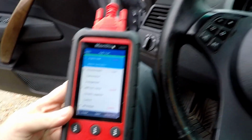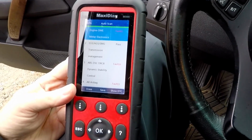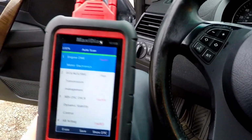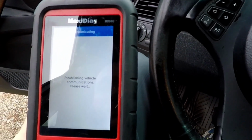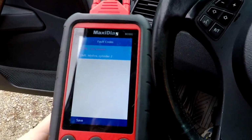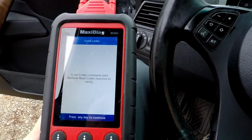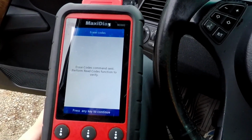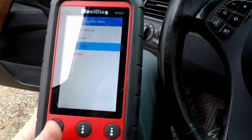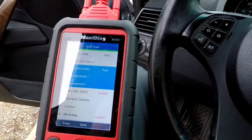So we have an airbag fault, but we have no airbag light. It's flashing. I think it's only because it's doing the scan of it. So let's see what I got here. So engine. Yeah, misfire cylinder 2. So let's go ahead and erase that. Even though he said you just replaced the coil packs in it, I don't remember how long ago. He said within the last year. I've got a suspicion it's probably a coil pack. And let's see if that's, yeah, okay, so that cleared and passed.